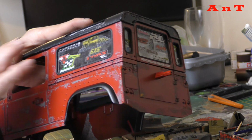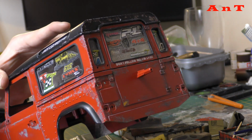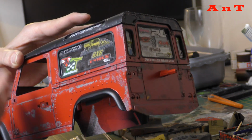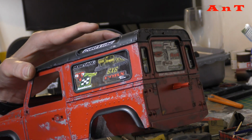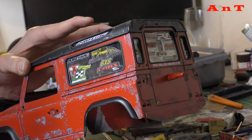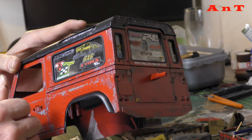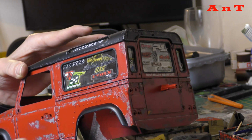I have then sanded those stickers down because most of them have got really thick carrier films on that look a bit unsightly, so I've sanded them down, and in doing so obviously scuffed the lexan even more, which is fine. It's all in keeping with the look of the rig, and now I'm going to dirty the whole thing up. I'm going to start putting some mud, dust kind of stuff all over the windows.